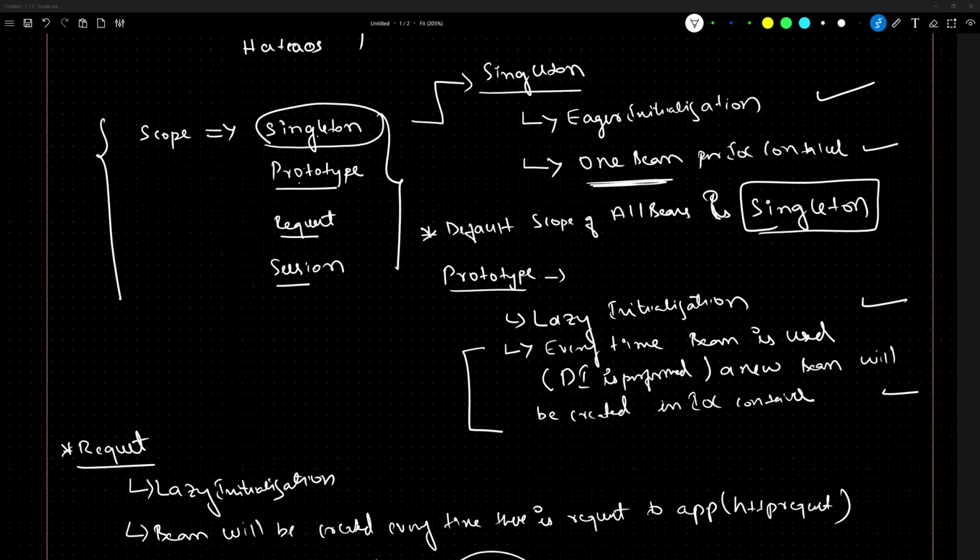And very, very important, in an e-commerce app you can say: after the task of a particular request is over, you don't want that bean to be there in the IOC container. Then go with the request scope, because every time you make a new request, a new bean will be created. The existing bean will not be reused across requests. So that is one of the benefits of request. But very often you can go with session or the singleton.